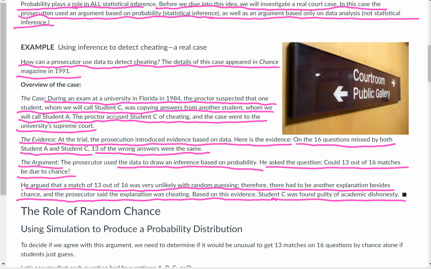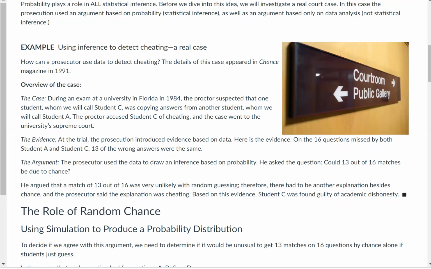So for me, I feel like it probably depends, is this a multiple choice test or a fill in the blank test? If it's multiple choice, I'd say the chances of them both having the same answers is a lot higher than if it was a fill in the blank test, but oh well, they didn't tell us that. Let's see, what else do we got?